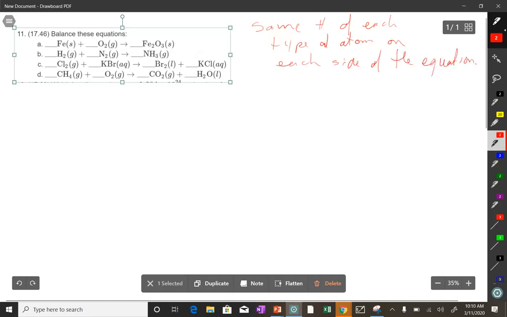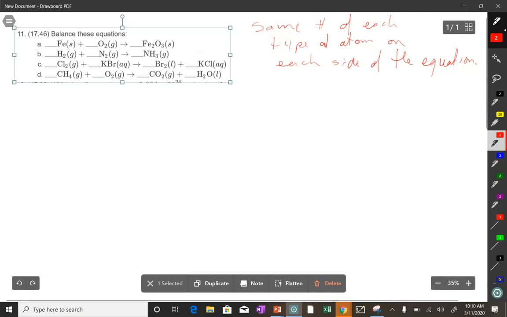So if we look at the first equation, we have iron. Fe is iron, right? You don't have to have that memorized. What does the parenthesis S mean? That's not something we've talked about, so that's going to be kind of guesswork. What do you think the S means? There might be multiple of it, like it's in plural. That would make sense, but it's not it. It means solid. It's telling us the phase it's in.